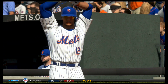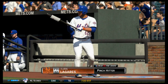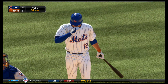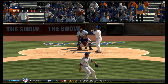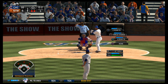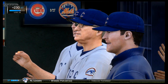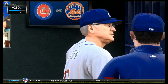Juan Lagares will get the call to pinch hit here, as we'll see what he can do with 2 out and the base is empty. And Rodney with the good fastball out of the pen. No balls and a strike. Now, he might have been on the on-deck circle just saying, man, I get 1 at-bat and it's against this guy? Thanks a lot. Now the pitch. Swing and a miss. He struck him out, and that'll do it here as the ball game is over. Good job there to shut the door as they wind up ending the month on a winning note.